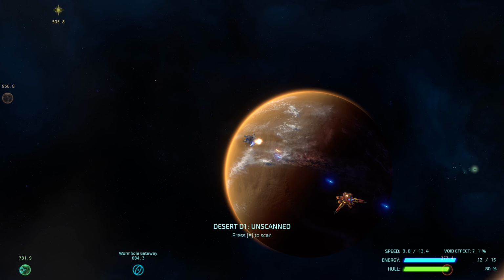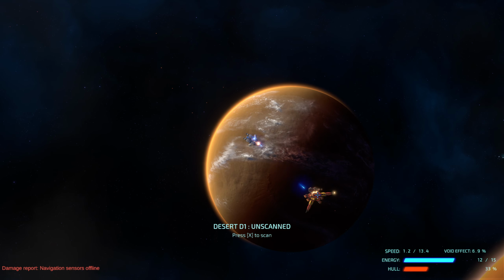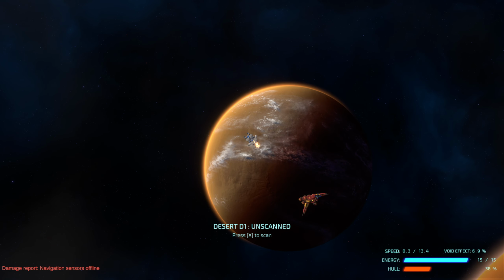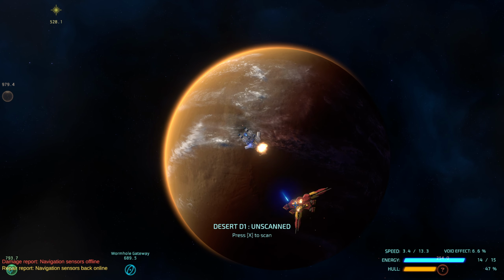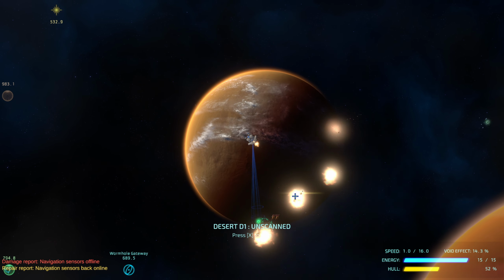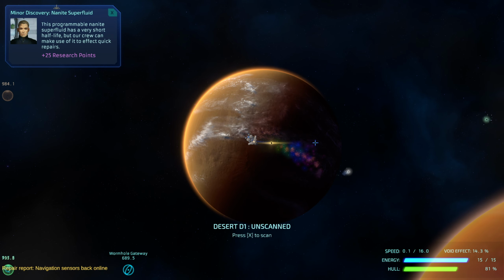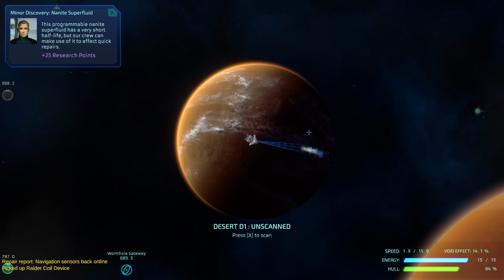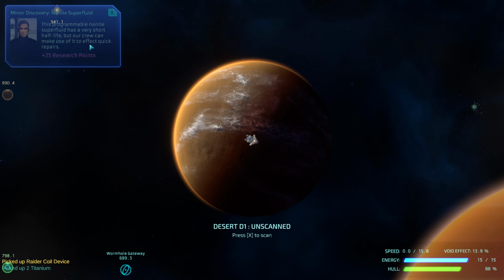That's right, we can strip and rip ships, so we should aim for that. Damage report. Navigation sensors offline. Fair enough. Okay, so always aim for the guns. This programmable nanite superfluid has a very short half-life, but our crew can make use of it to effect quick repairs.